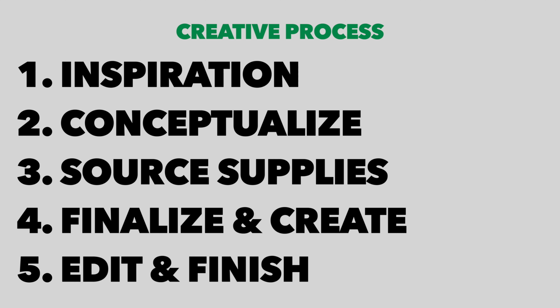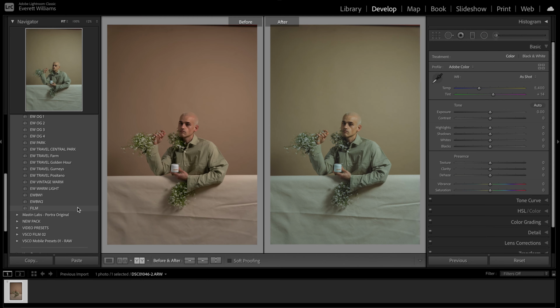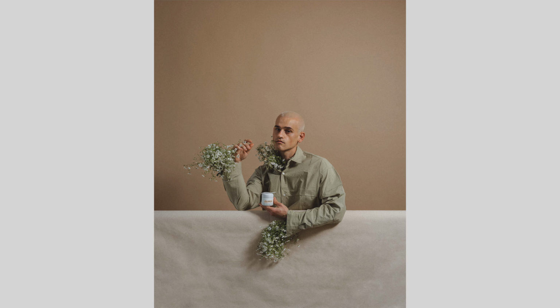Number 5 and our final bullet point is edit and bring to life. After we've shot everything and laid the groundwork, the draft of what the content will be, we'll finalize it all in our editing process. Here's where I'll apply a simple filter that I've created that brings the colors together and balances out the light a little bit in different ways. After that, I'll add all of my final touches in Photoshop.